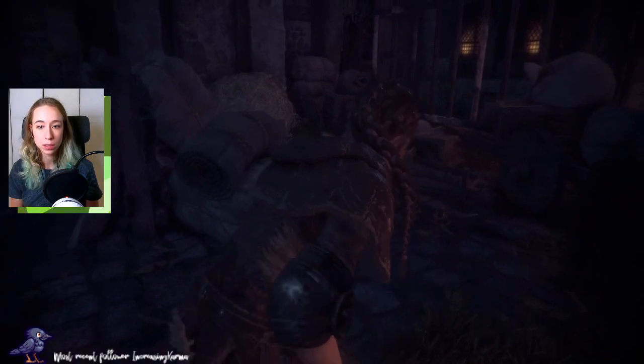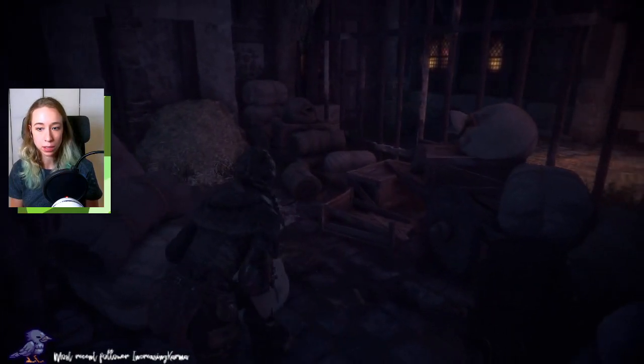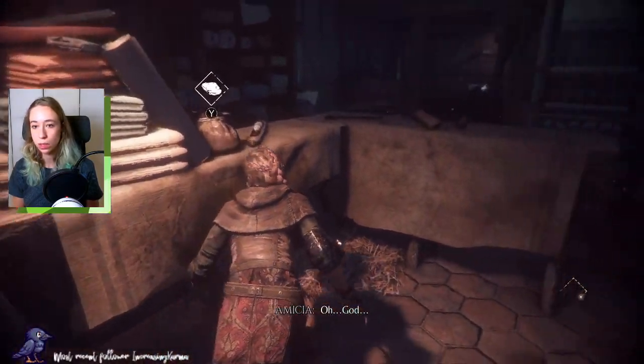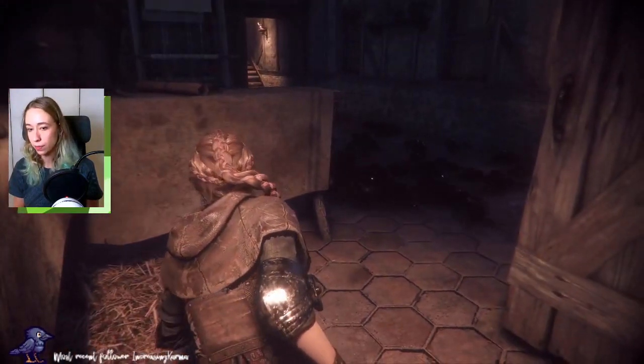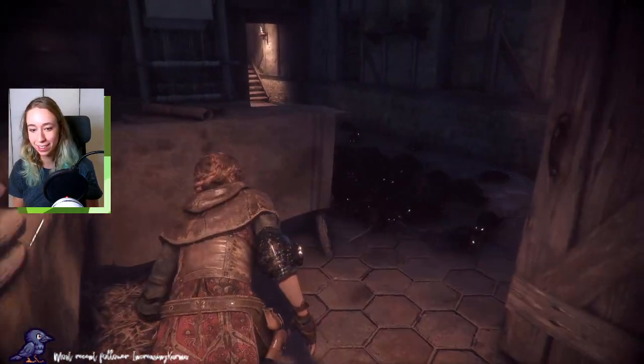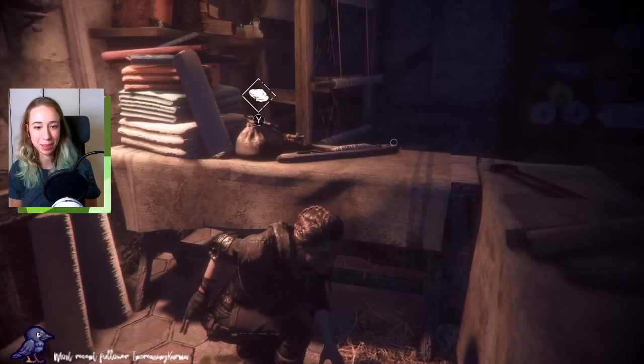Is he gone? He is. Okay, let's go inside. Ooh! Our friends are here! They are so happy to see me! Look! They all want to come to me. Ooh! Leave me alone.